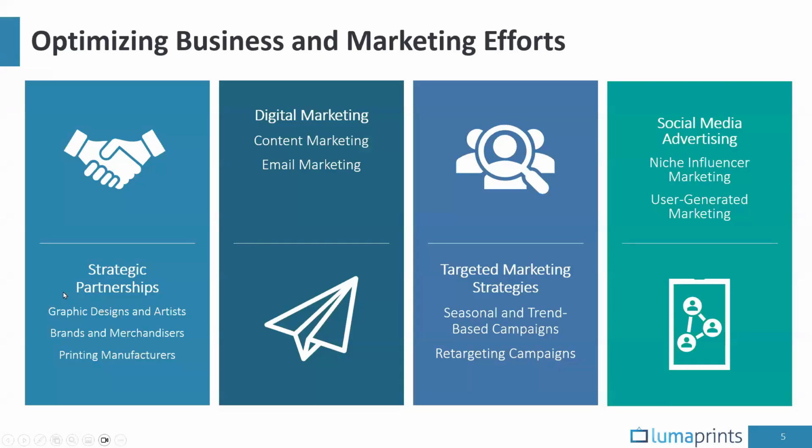And so I kind of generally covered these topics, but some things that you can do for targeted marketing efforts is seasonal and trend-based campaigns. This in particular, for seasonal, is like if your art is lended towards gift giving ideas, say you do custom art, for example, things to look out for: Mother's Day, Valentine's Day, Christmas, and things of that sort. How are you able to make your art a bit more gift centric so people have that idea in mind when they go see your product, either through ads or through posts?